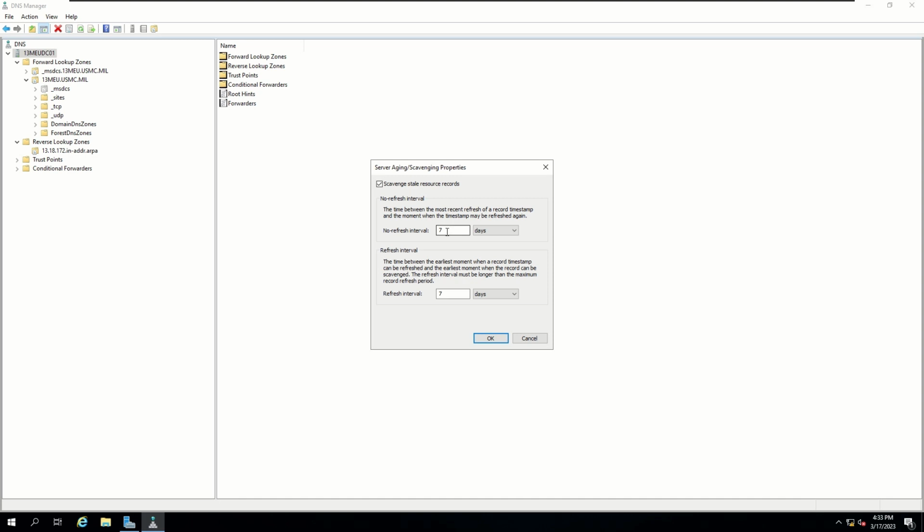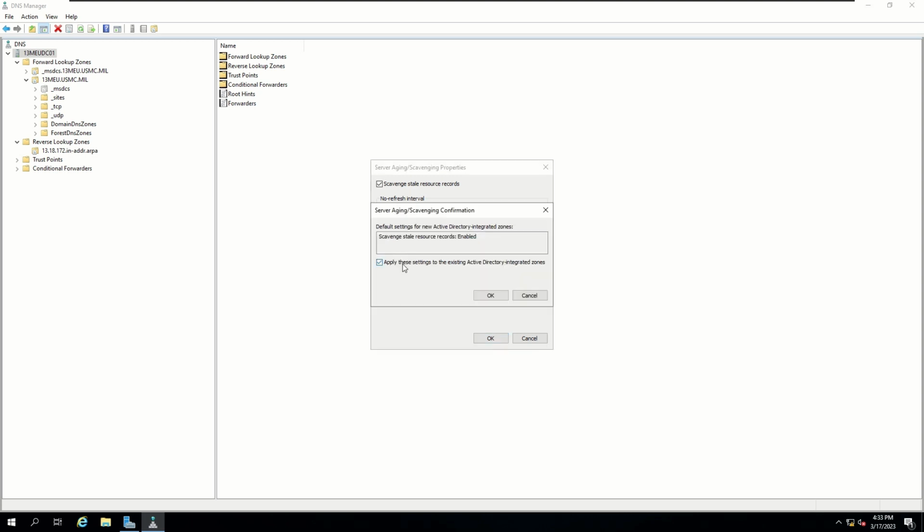We're going to leave the rest of these settings as default for the intervals, and then we're going to go ahead and click on OK. Click on OK on this confirmation screen.